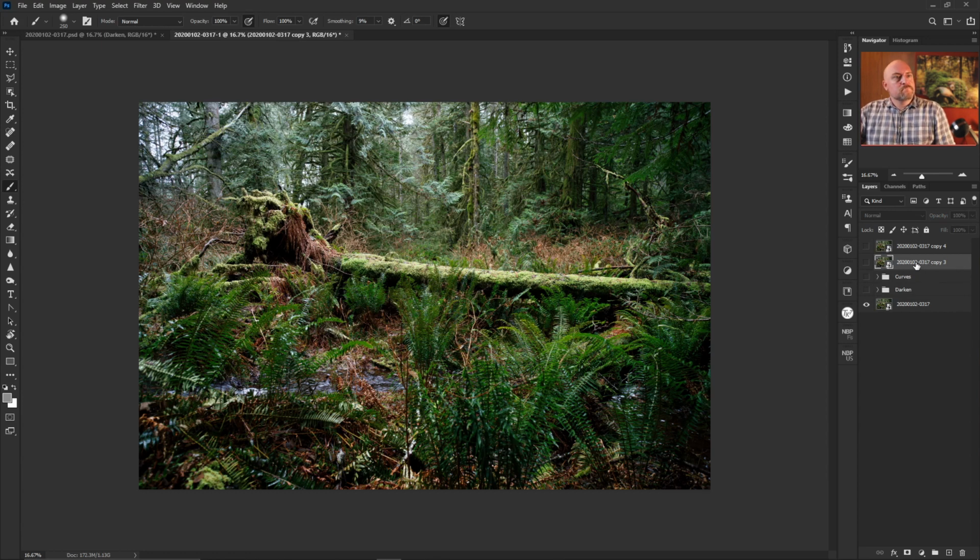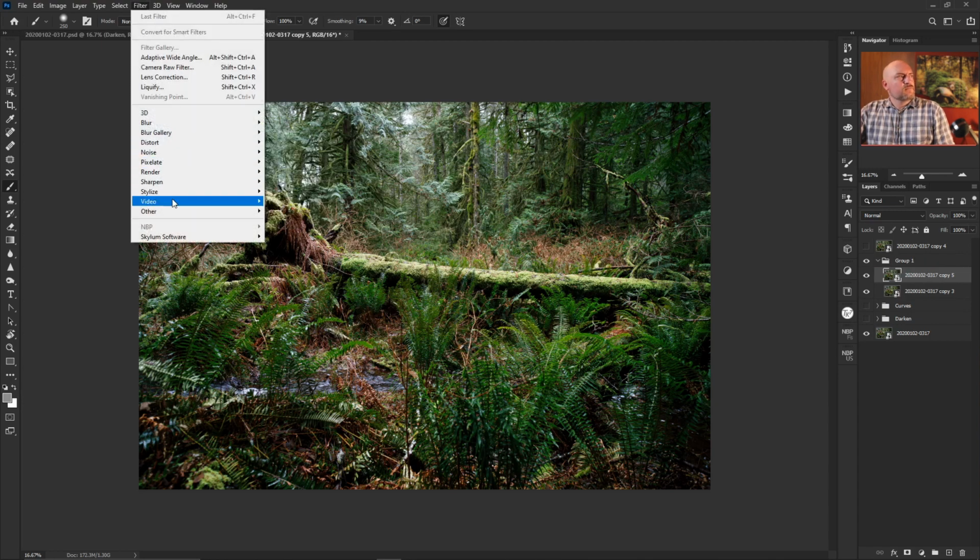I'm going to put this into a group, and I'm going to turn this on and make a copy of it. One way you can try and do this is to automate it with a blur.